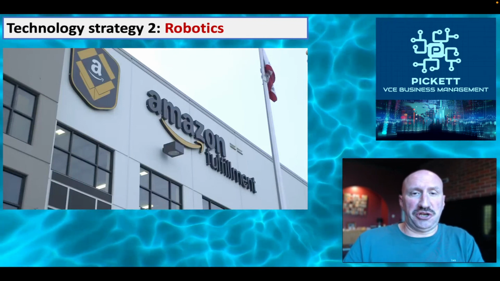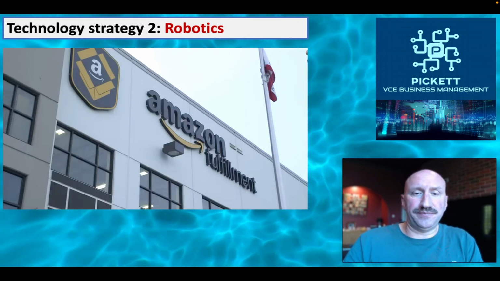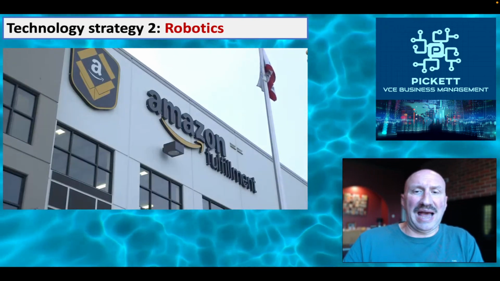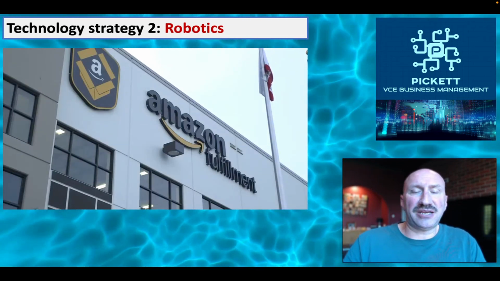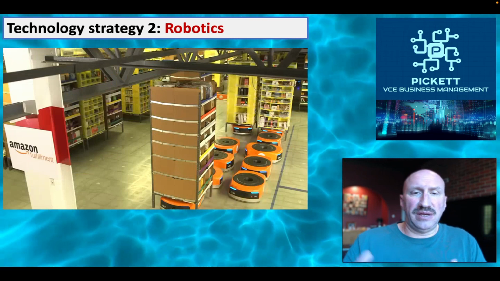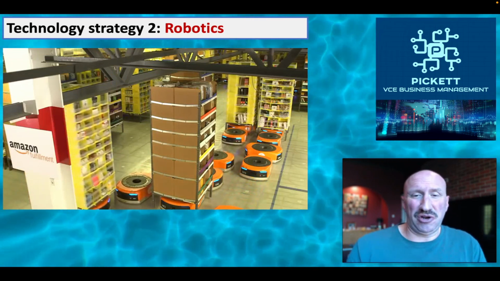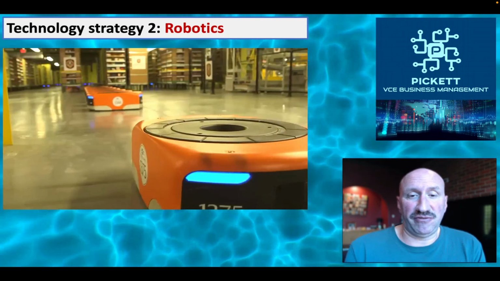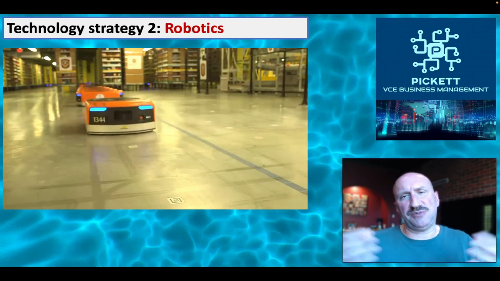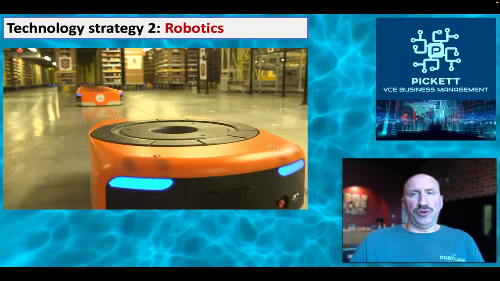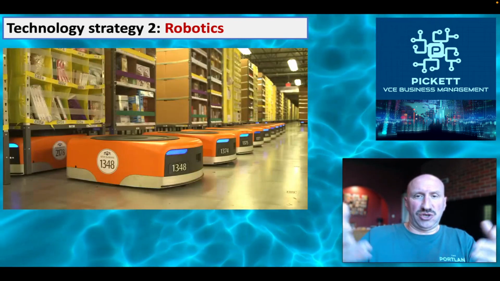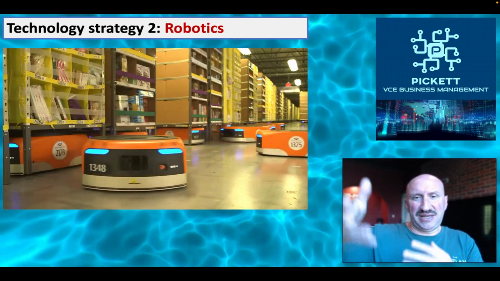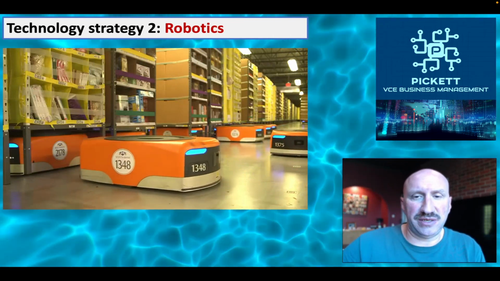I'm just going to show you here a little bit of a video of the Amazon robots in action. I think I showed a picture of these earlier in the video. This is just to give you a bit of an idea of what they actually do. So these are Amazon warehouses. Now they have at least one, maybe a couple by now in Australia, but they have these things all around. And this is basically where all the products that Amazon stock come to these huge warehouses. You can see they're stored in these storage units.